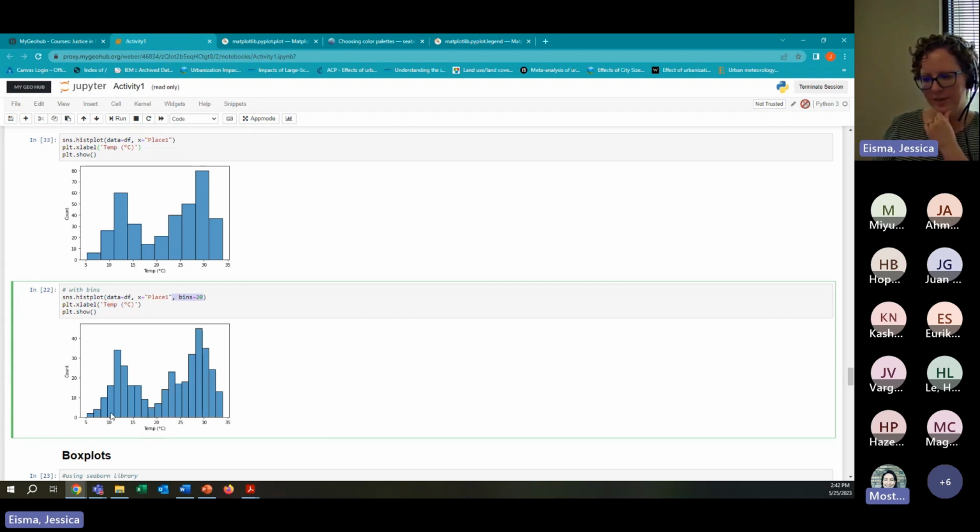So instead of having bars that are, it's kind of hard to tell, maybe 3 degrees wide, it now looks like we have bins that are probably 1.5 degrees wide. So now we have 20 bins, and you can see that there's a lot more definition in the plot. That's just done with the comma bins argument.